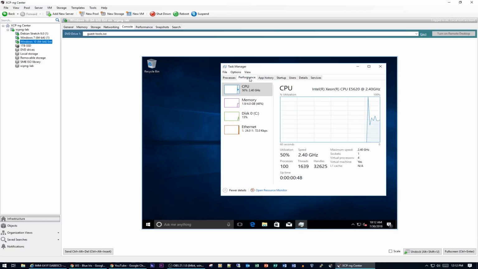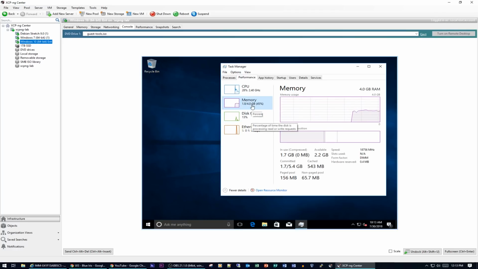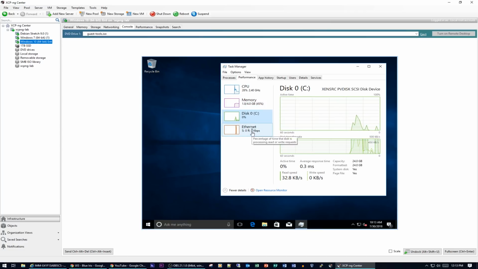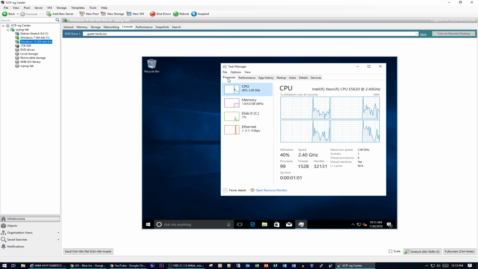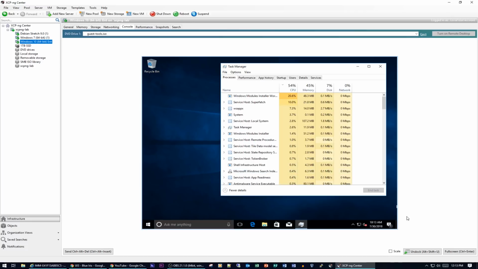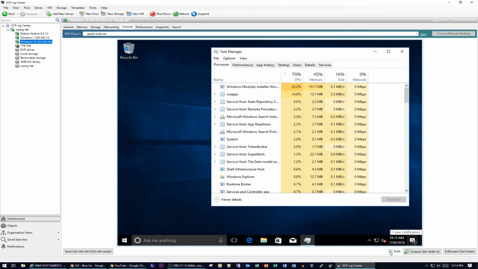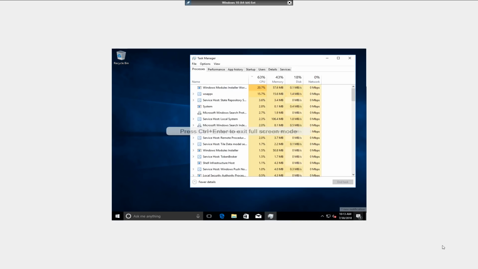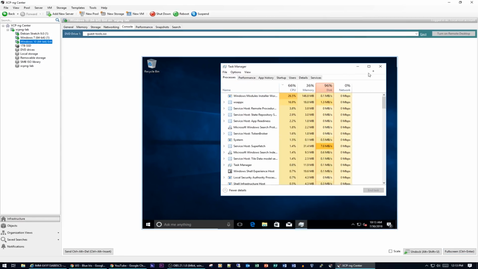The performance is pretty darn good. It's got a logical processor. You see I have 4 cores, or 4 CPUs. 4 gig of RAM, it's using about 2. Disk usage is down there pretty good, so it looks like the machine is stabilizing. Now, if I click the scale button down here, let's see what happens. It still works. How about full screen? Yeah, it's still not going full screen. Well, its version of full screen. But we can fix that.